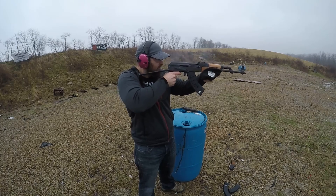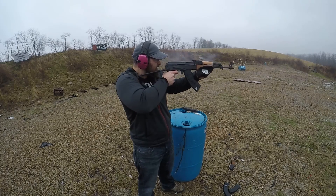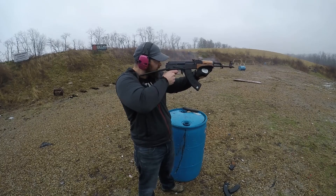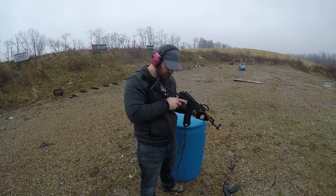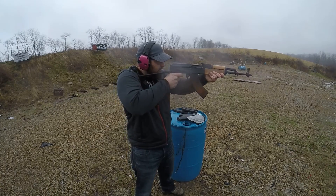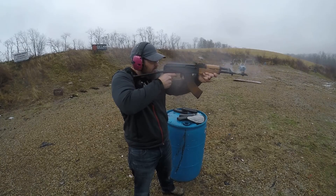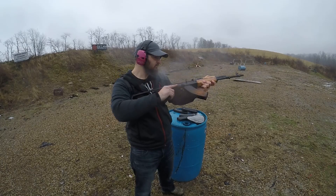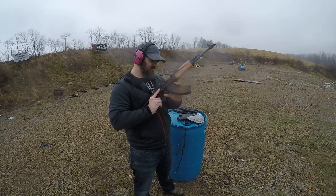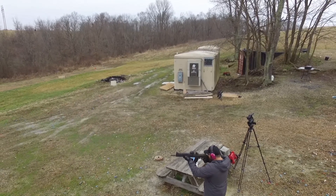So what I did was take the ODS out of the equation, took the Wasser 10 out, and tried to see if we could replicate the problem with a couple of the worst magazines that we had from the first day of testing with the ODS. The sample size was rather small and also very selective on a subset of the magazines, but we were able to get it to replicate.